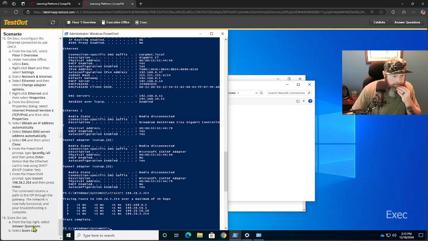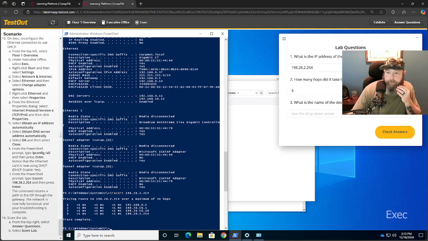From the top right, select answer questions. What type of device accessed the third hop? Let's go to exhibits and see if we can't figure that out. It didn't tell us to do that.